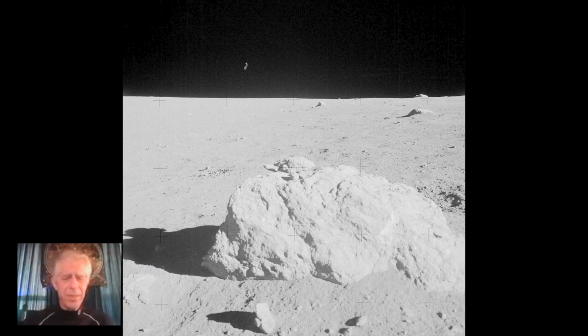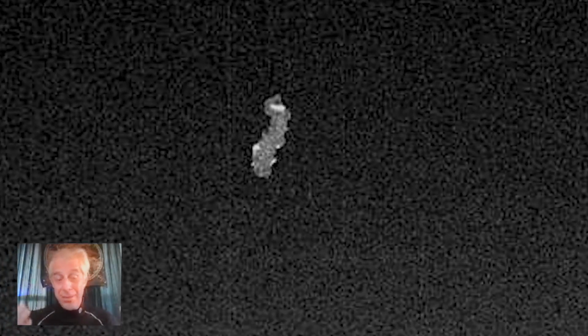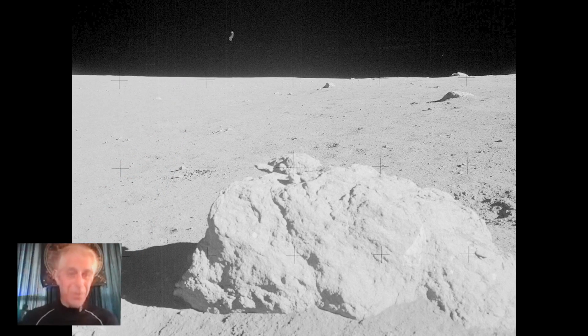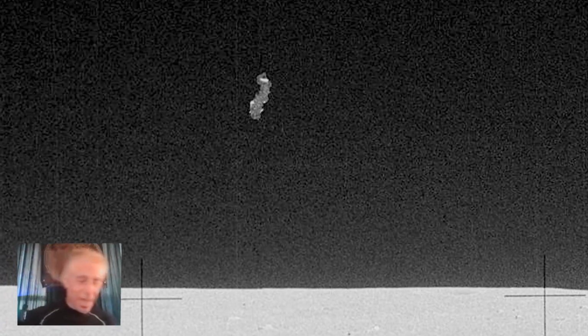There must have been something of curiosity about that rock that he chose to go from one position and get closer to the rock. So I bring up both pictures, and as I brought them both up, I noticed that the difference wasn't really the rock, but something in the sky. And in the second photograph is that object. And I enhanced the photograph, and I shared it with Edgar Mitchell, and he and I and another astronaut had a talk. I sent it to him, and he said, well, Robert, there really is something there.